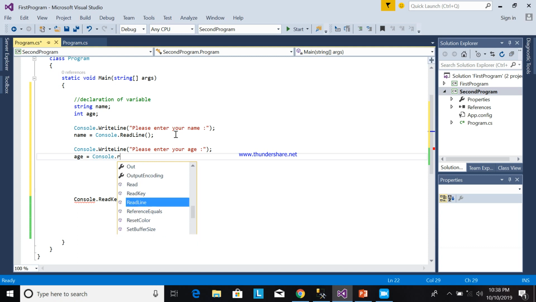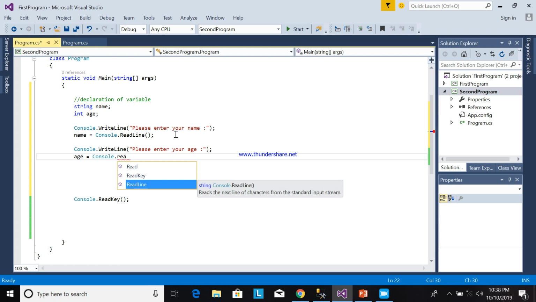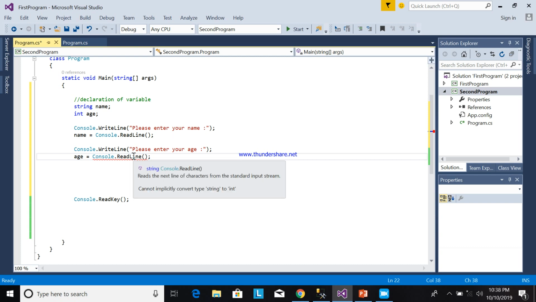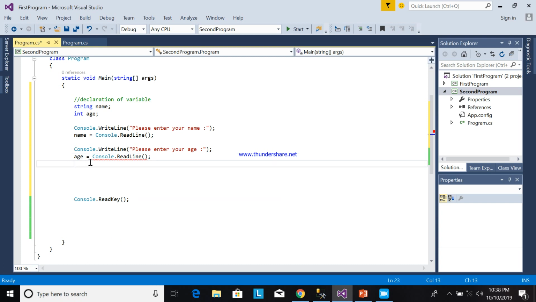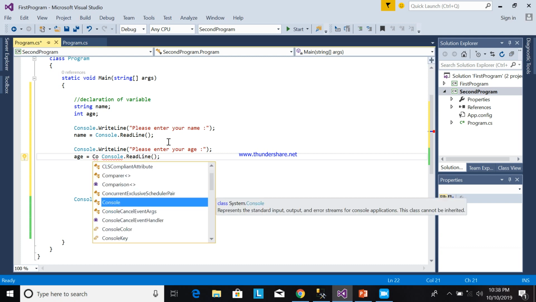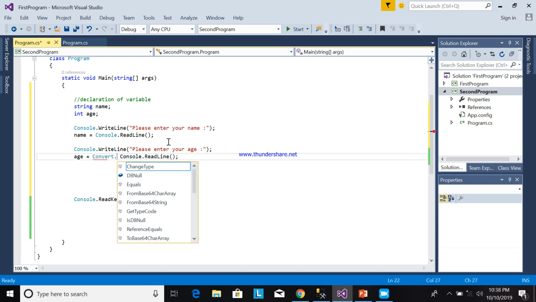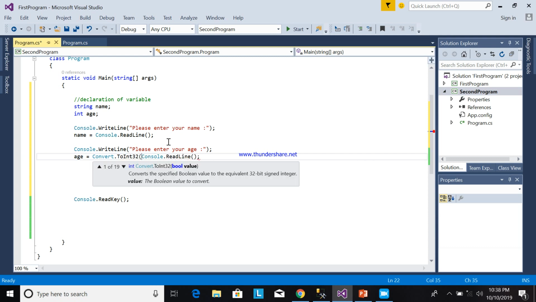For integer, we will use read line, but we will convert this one to integer. As you can see, this one is string. Console read line is string. So how to convert? We will use here convert dot int 32 like that.